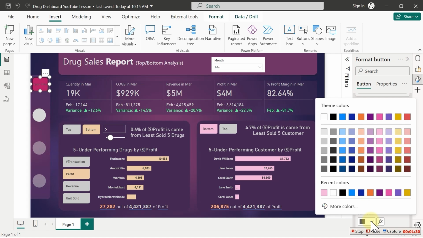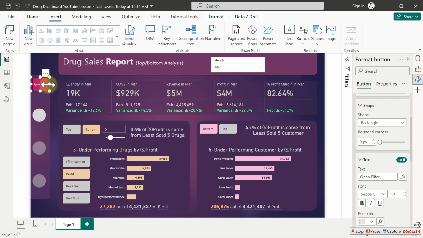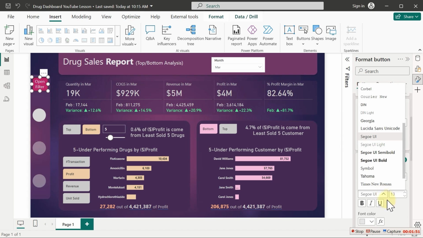Let us quickly convert this to a color like this. I want something like this, and I just bring this out a little bit. We have to increase the size so that it will be very visible to the end users to know that something is actually there.